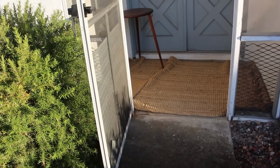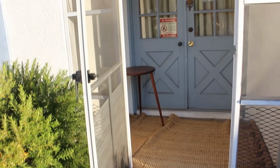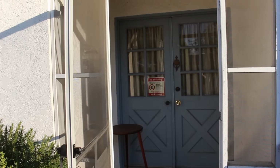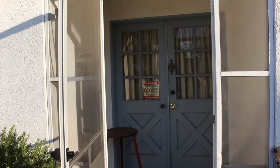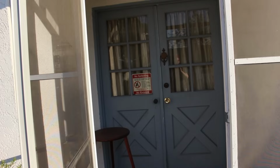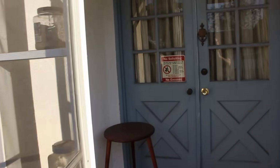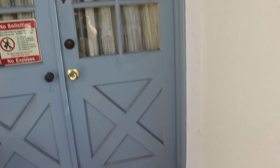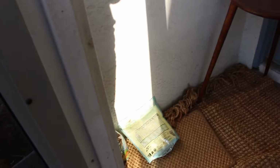I want to start this journey by giving you an idea of what my door looked like before. It was a sad sight to come home to, but it had been this way for so many years, I think we all forgot to even notice it anymore. A sad jute rug that's wrinkled and too big for the space, a faded and scuffed light blue door, and an angry red no soliciting sign. It works to keep salespeople away, but it's an eyesore for all of our other visitors. I'm sure that I can devise a more magical way to keep salespeople away.